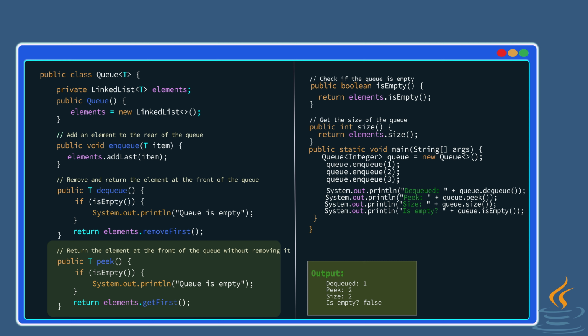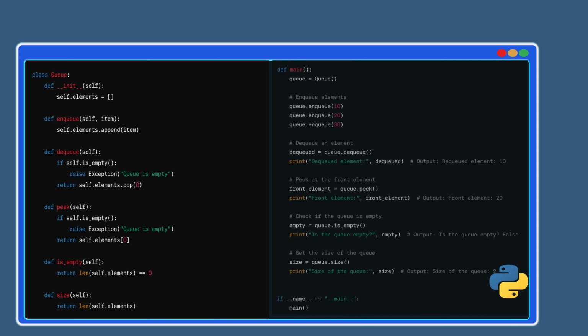For your information, in this program I also used a few pre-built functions on the linked list, that is addLast, removeFirst and getFirst methods. These are already defined in the linked list utility from Java. A GitHub link is provided for this program. Now let's see the Python implementation of queue.